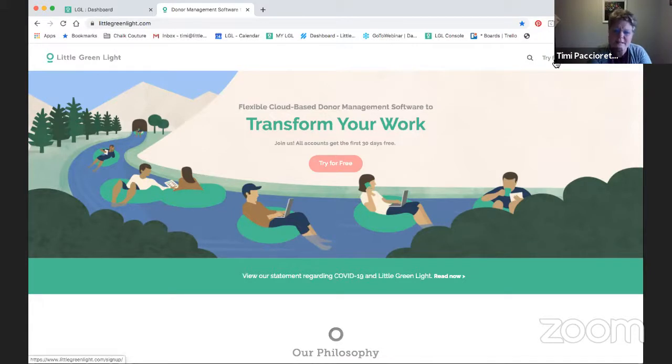The other thing that makes us a little bit different is that we don't require our customers to sign any contracts with us. There's no setup fees. When you set up your account, there is no requirement that you provide us with any payment information at that time. It's only if you decide that you think that LGL is going to be the right fit for you, when you actually will provide us with payment information when you set up your actual subscription. So we want you to, like I said, really test this out and make sure it's a good tool for you.